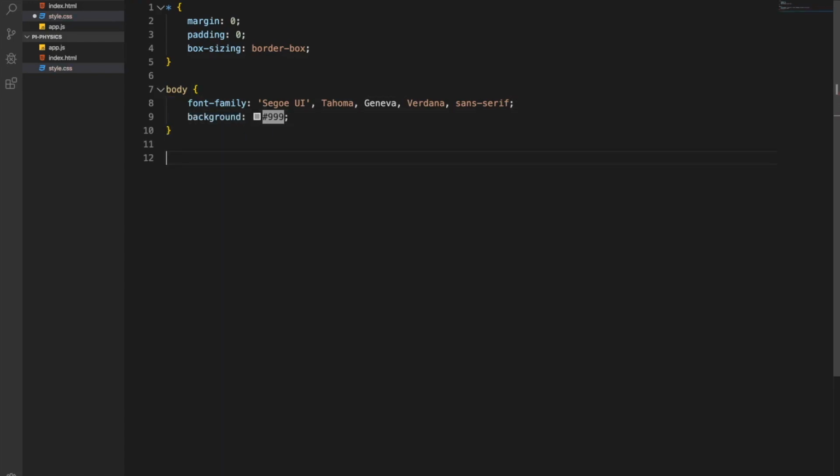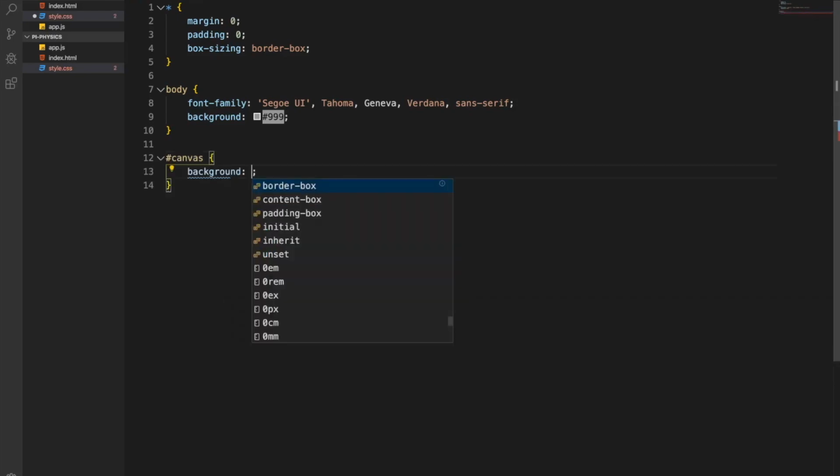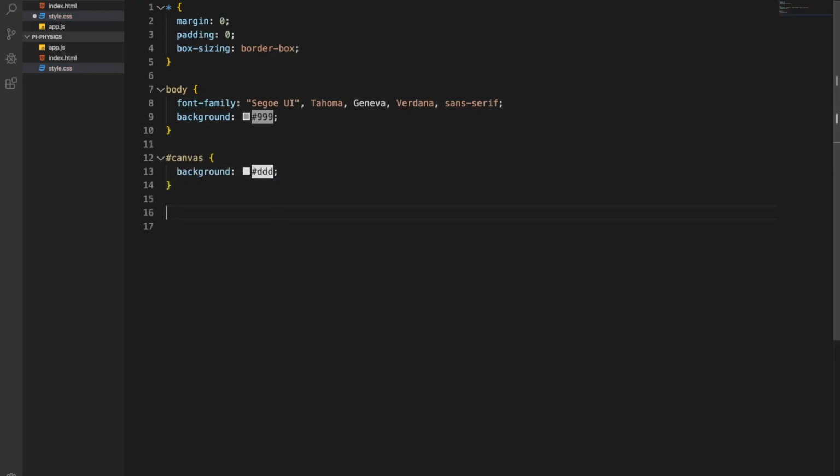I'm going to give our canvas a background of a lighter gray. I'm going to add some padding to our controls group. I'm going to add some margin on the bottom of our 2 groups within that control group.